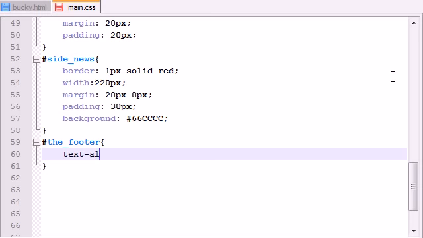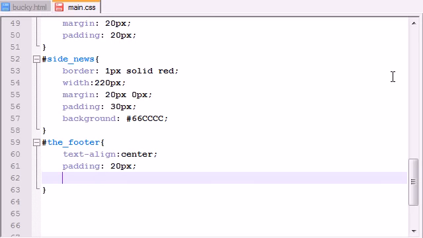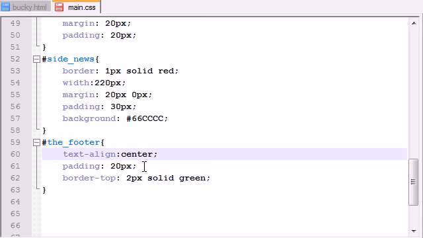So what you want to do is text-align center, and this will make sure that the text is centered on the screen, because whenever you have a footer, it's nice to center the text. It just looks a little bit better. And for padding, let me go ahead and add 20 pixels on here. And I believe we added a border-top of, I'm going to boost the pixels up to 2 pixels, solid green, not grin, green. Let me make sure I got all my semicolons and colons. Okay, good to go. Now let me save this.